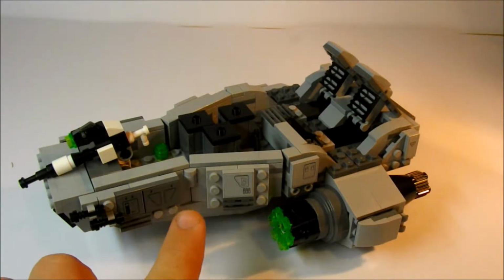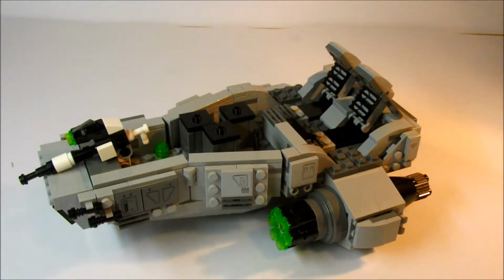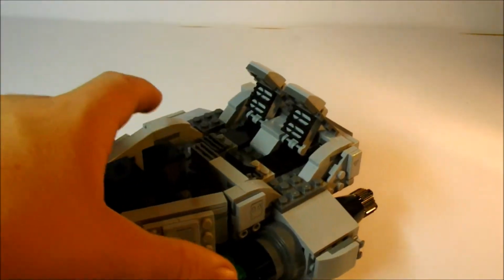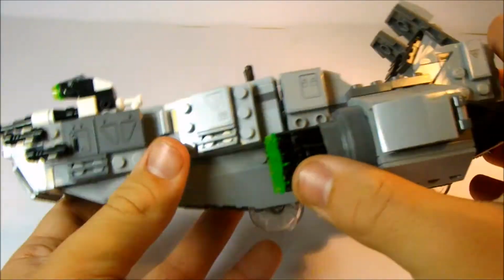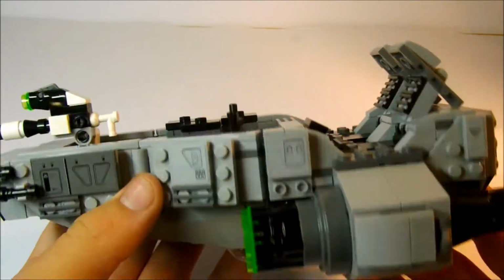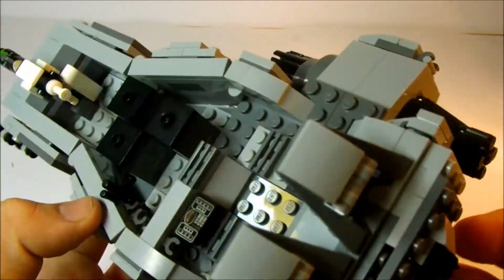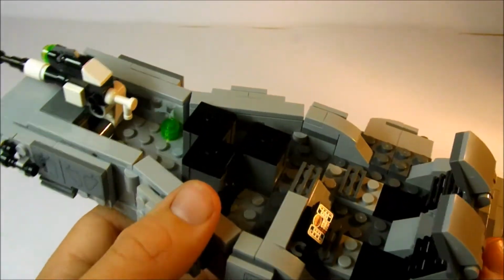Now, one thing I forgot to mention earlier is this set contains a lot of stickers, and that's actually quite a big thing. If you've been in the LEGO community at all, I have yet to find anybody who likes stickers. Stickers are a pain, and there is 1, 2, 3, 4, 5 of them on just this side of the set. Then there is, of course, another 5 on the other side. Although this tile piece here is printed, which is nice.